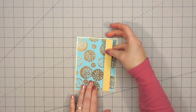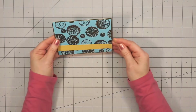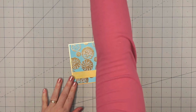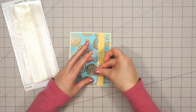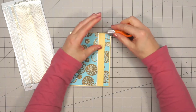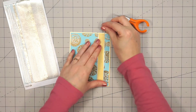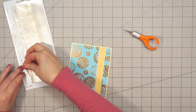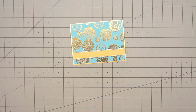I just cut this strip of paper from one of the tone-on-tone pattern papers. I'm just going to lay that right along the bottom of the card, covering up the little mist spot of embossing powder. I'm just going to add a few of Love From Lizi's peel-offs on the top and bottom of this sentiment strip.